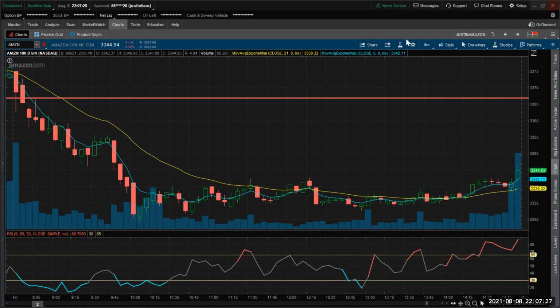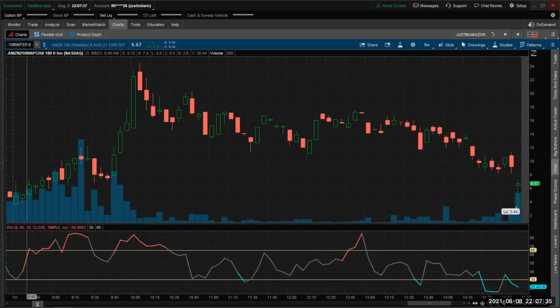There were some places that you could be looking to buy into the close, but I was looking at the 3,500 put, and these candles were just a little bit too large for comfort. So this candle was a $1.70 range. This hammer was almost $2 range. Even this candle over here looks really small right before it continues to just run. This one was a $1.15.